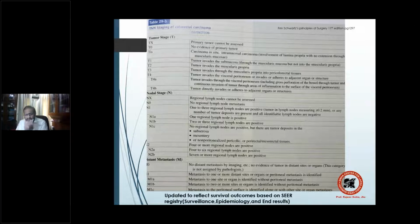Now, whenever we talk about the 5-year survival rates, we always talk about the SEER registry. For any malignancy, you take up any book, you read up any malignancy, you'll always find the SEER figures. What does SEER stand for? SEER stands for Surveillance, Epidemiology, and End Results. This is a registry, a statistical compilation of malignancies, and they give out the figures of survival rate, mortality, morbidity, etc. That's why it is known as a registry. It is a tabulation of the data. You survey the epidemiology and then you give the end results, right? So that is why the SEER registry.